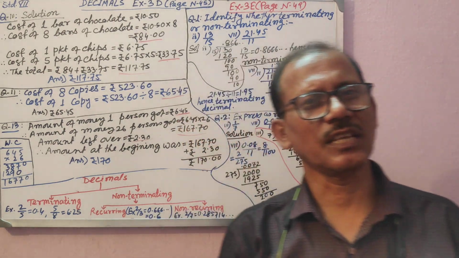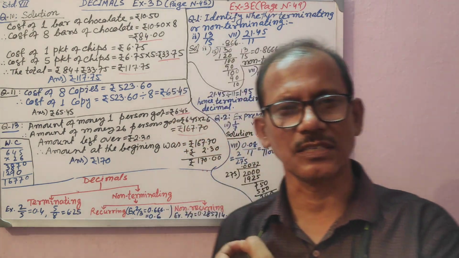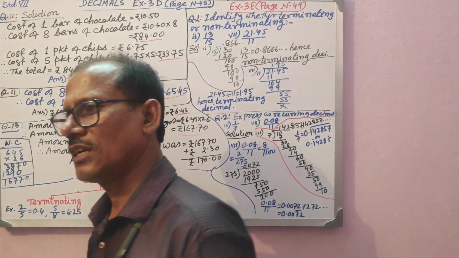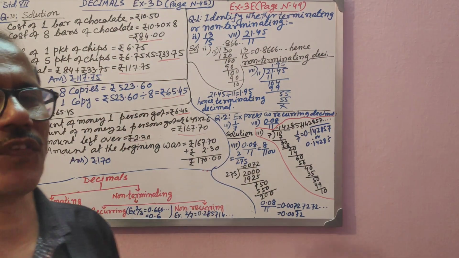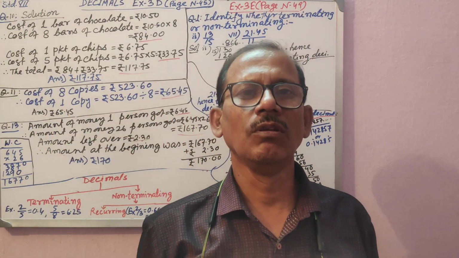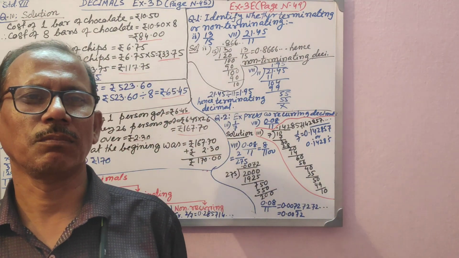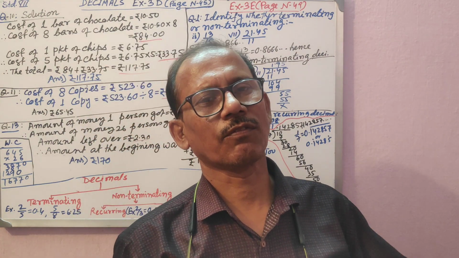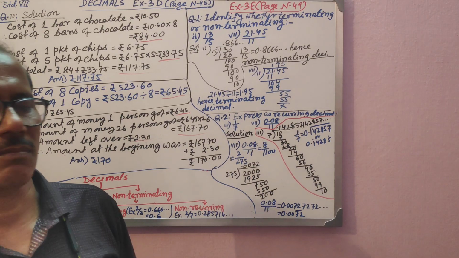See, addition and subtraction, there is no problem because you need to convert into like decimals. You need to put the decimal point vertically below and go for the addition in the usual procedure. Subtraction also similarly. Multiplication, you have a little difference. You need to find the product without the decimal point, and then count the decimal digits for both multiplier and multiplicand, and put the decimal point in the product by counting the digits from right to left, after that many decimal places.